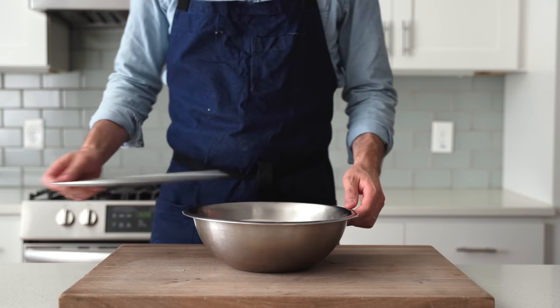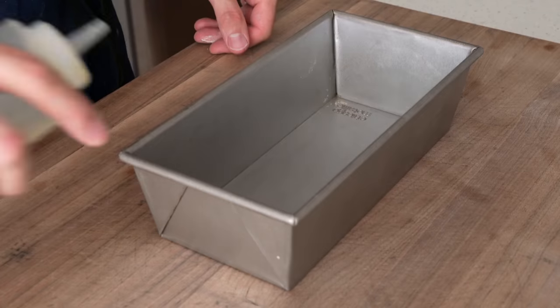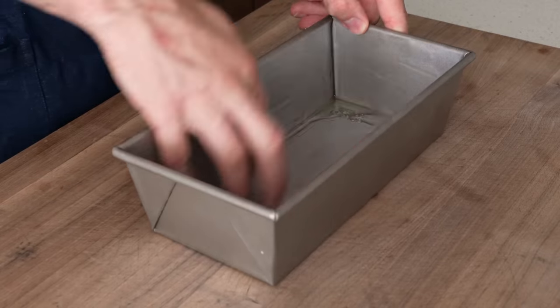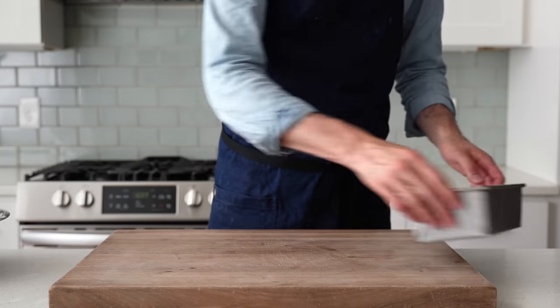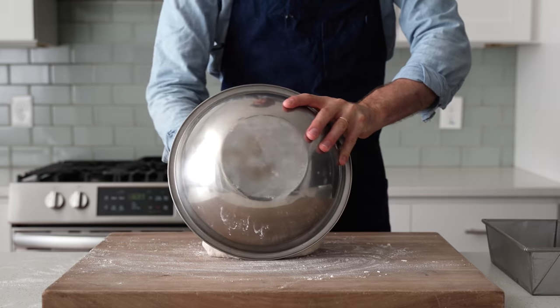After that 1 hour, the dough for this sandwich bread is all gassed up and looking quite alive. And over here, I've got a medium, large, or 1.5 pound size loaf pan that I'm going to prepare for the dough by liberally squeezing olive oil all around the inside. Now, to get this dough ready for the pan, I'm gonna flour the bowl, then my board, spread that flour out, and then flip out the dough.